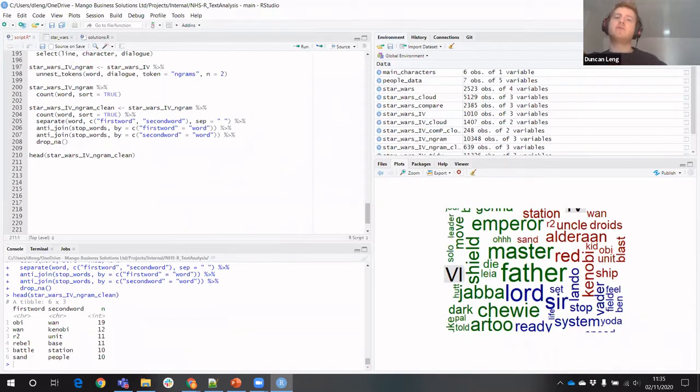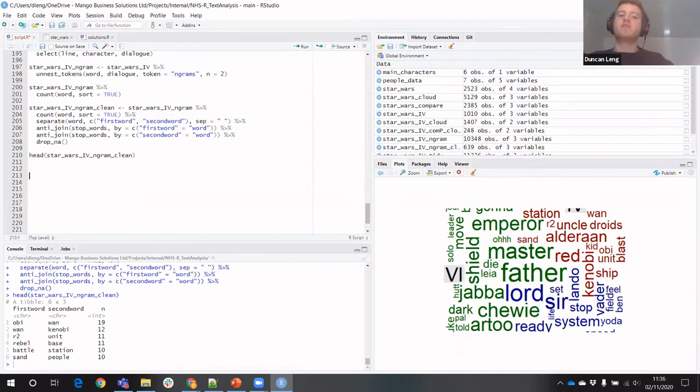And now what's really cool about this, if you've maybe done a bit of thinking about networks, is this is an edge between two words, and we can imagine this like a network. So Obi and Wan are connected by being close to each other in the text. And then what we have is a count, or a strength or intensity, for that connection. And R2 and unit are also connected by strength 11. And so on. So this is actually a list of edges in our network. It's a really cool way to think about that.